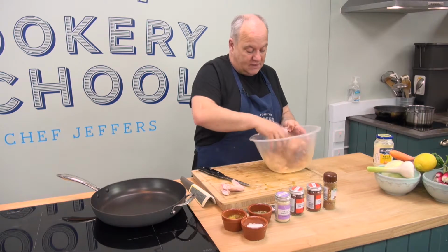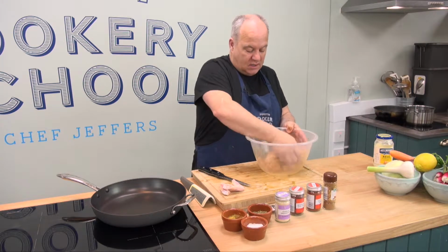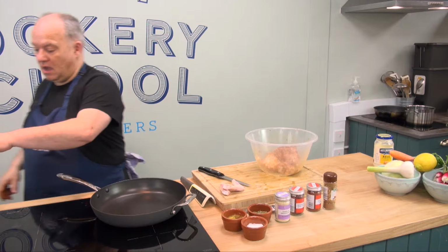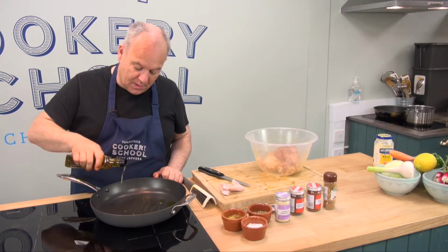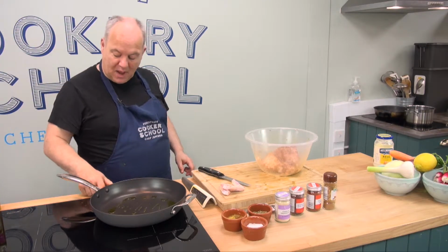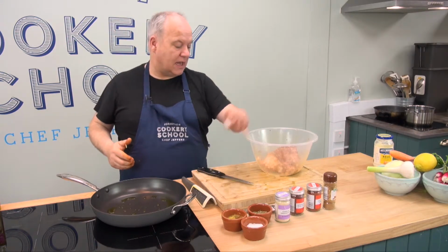Obviously I'm doing a wee quick video here, but if I was doing this ahead of schedule and had guests coming, you could really have that marinated for a couple of hours. I'm going to do it in the pan, but you would do it in the barbecue grill. Obviously you can do it at home too as a supper dish. I've got my pan on here to medium heat. I'm going to give my hands a wee wash, and then I'm going to start cooking again.